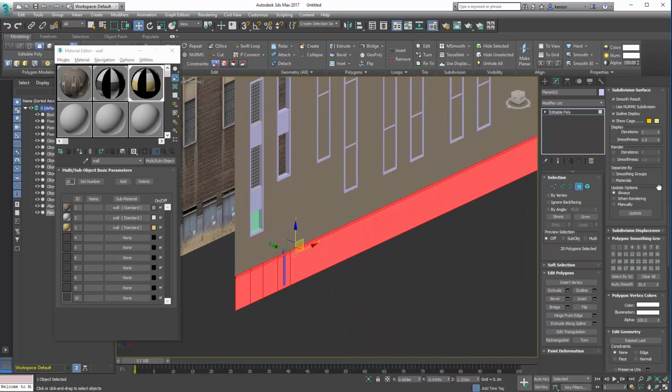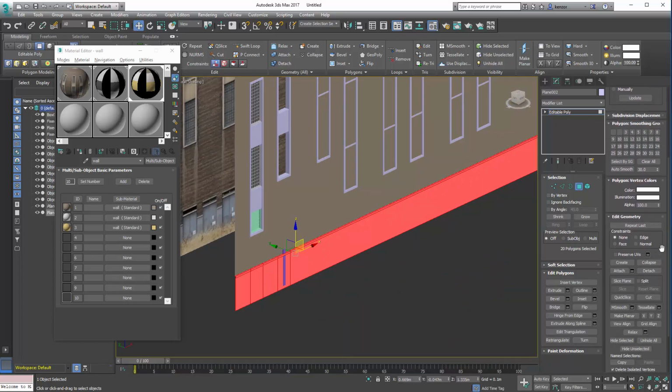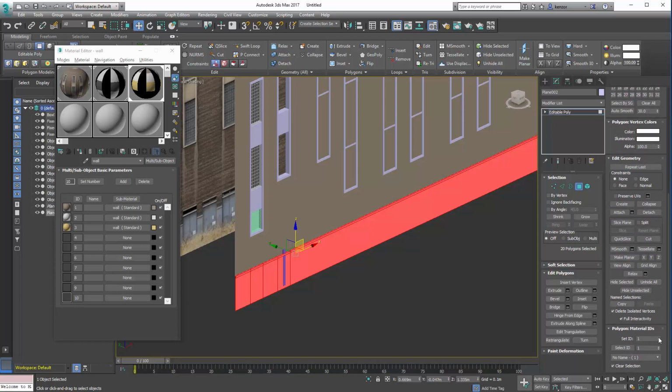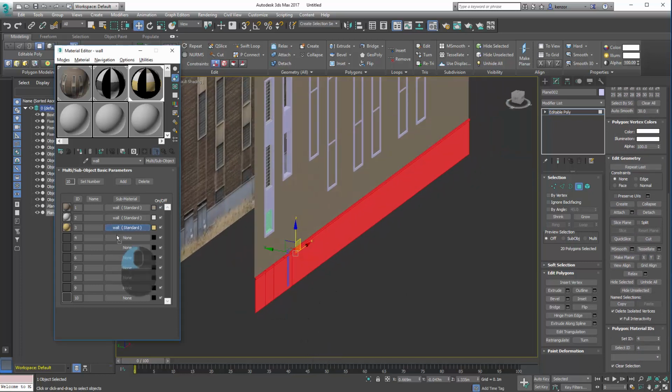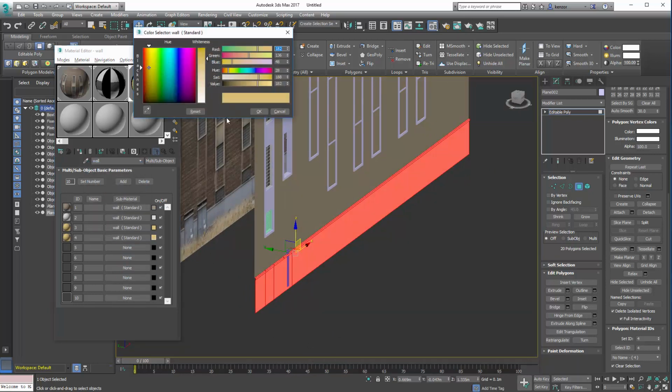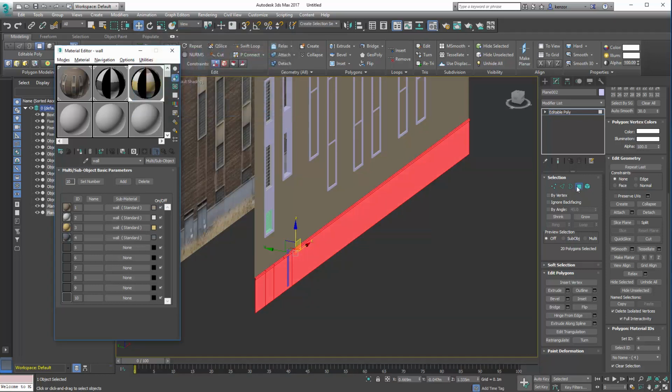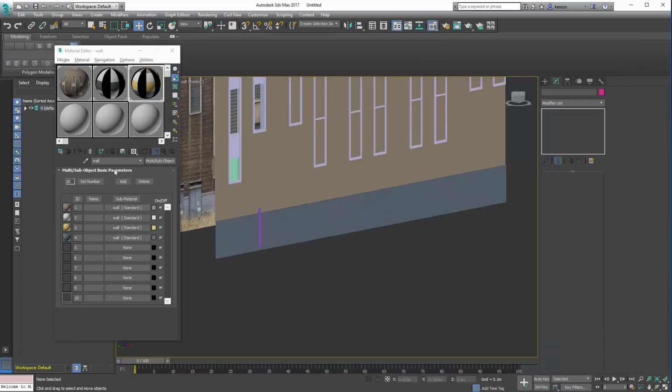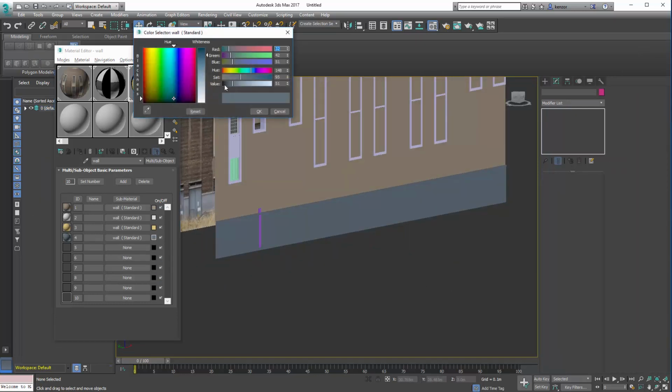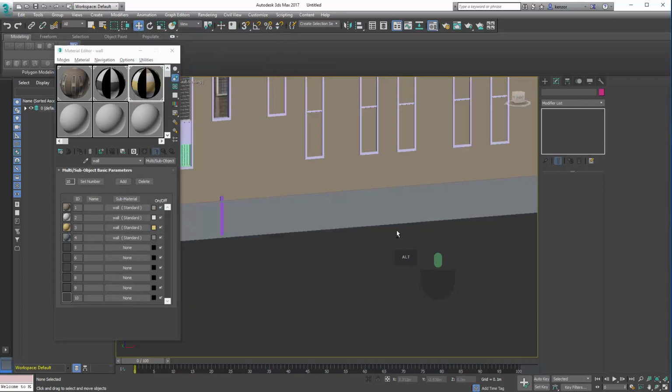So we can make that material channel 1, 2, 3, 4. Drag that down there. And we're going to make that some sort of blue-grey thing. It's probably a bit dark. Let's just... Okay.